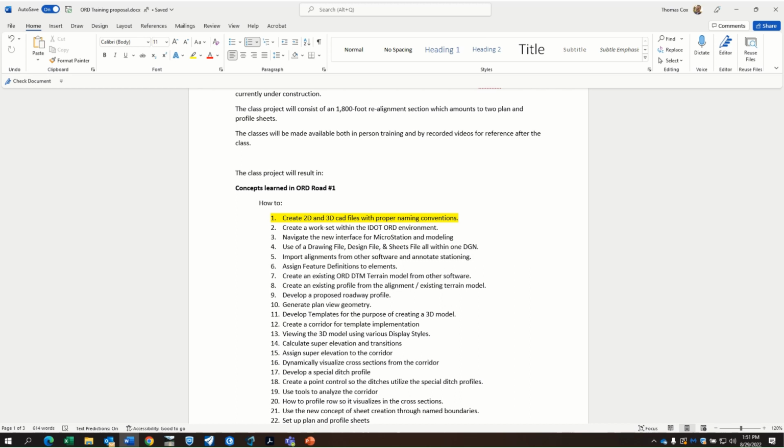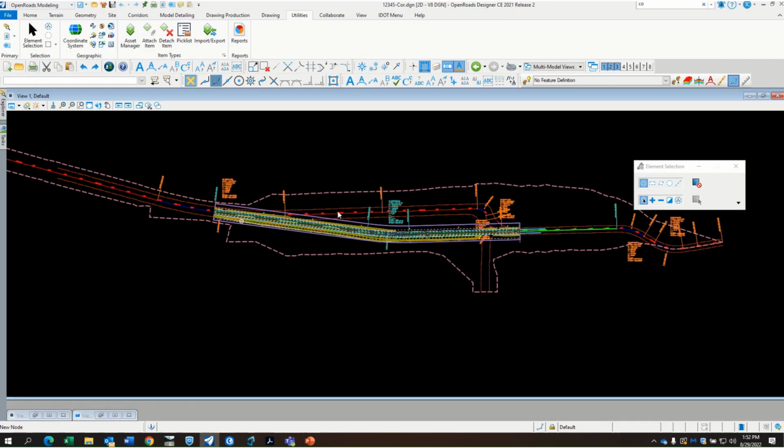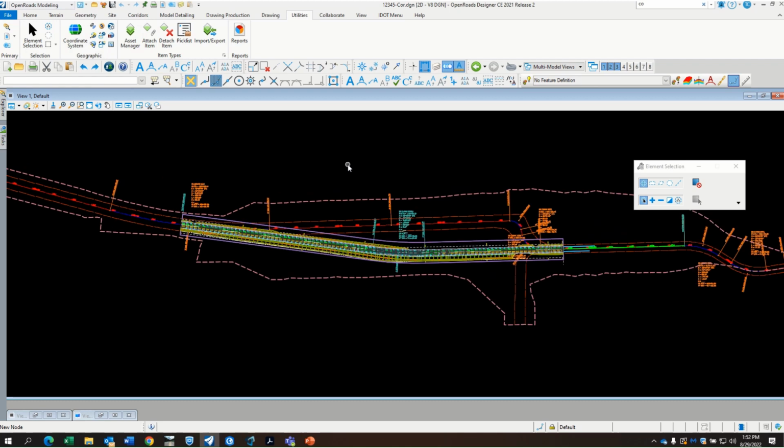Like I said in the intro, most are 2D, some are 3D, but some of the 2Ds also include a 3D within that 2D. So I would like to take a look at that. Before we actually create the files, let's talk about what that means, that you could have a 3D file within a 2D file. So let's bring up the software, and I'm just going to show you what I mean.